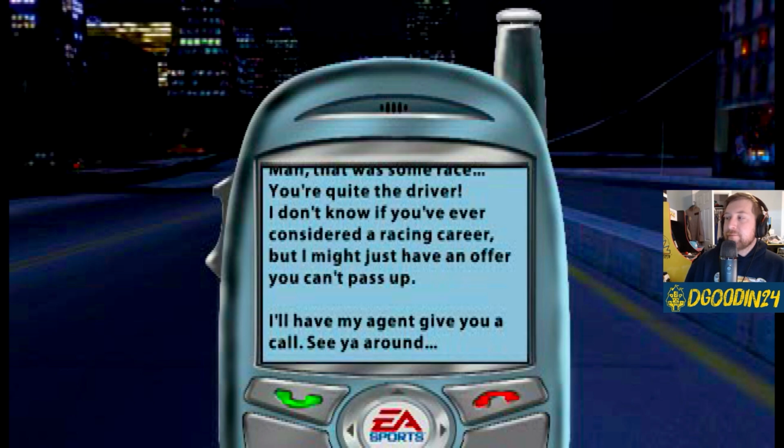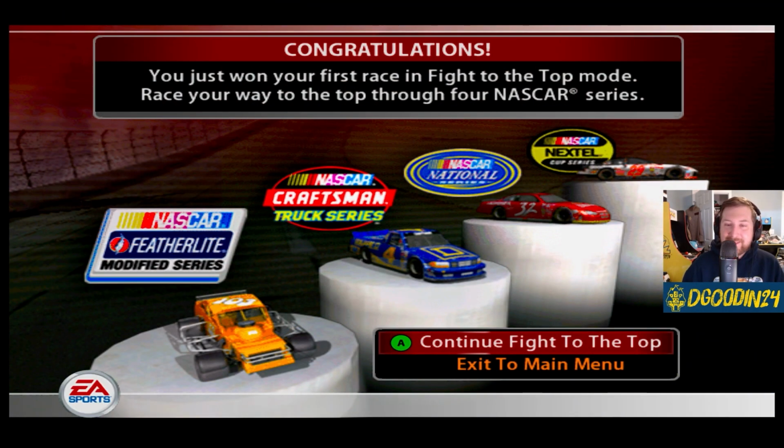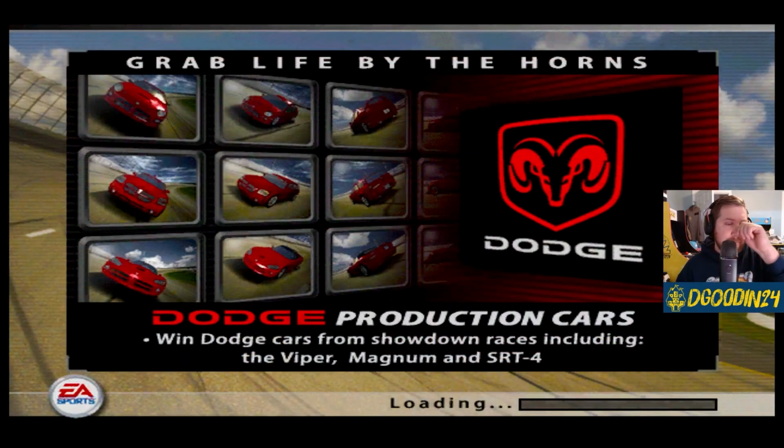How did Ryan get my number? We just met at a stoplight and looked at each other. That's about it. Anyway, we're going to continue the fight to the top. We're going to have to create my character and all that. I'll go ahead and do that off screen.